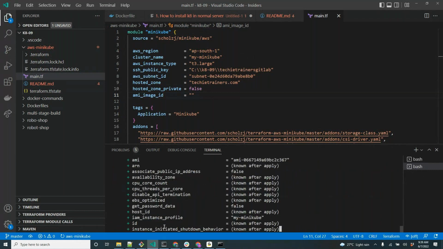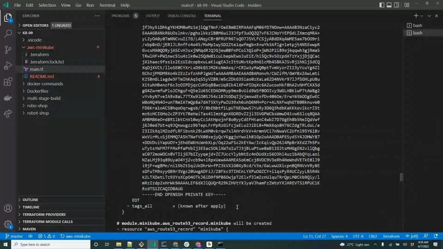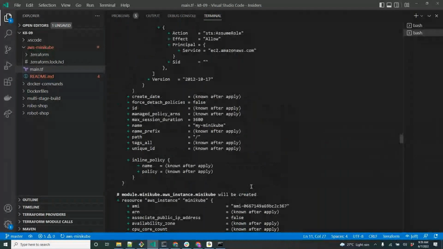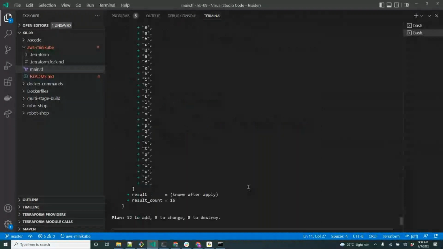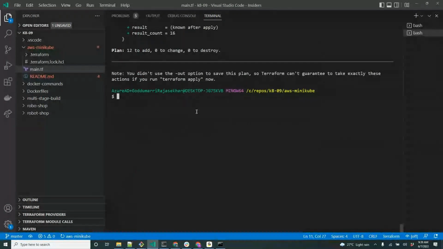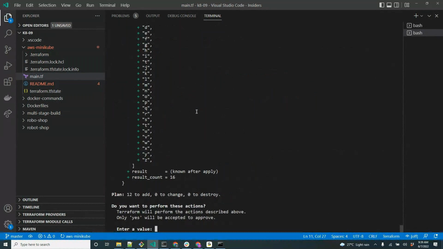Okay, so there are 12 resources it's going to create. In this, key pair, IAM role, IAM policies, all those things we need not understand. We just need this EC2 instance and then cluster to be created, Kubernetes to be installed. Now Terraform apply. You should have some AWS knowledge also. Otherwise, just Kubernetes, no. Now rarely are we running it on-premises. Everybody is going to cloud.